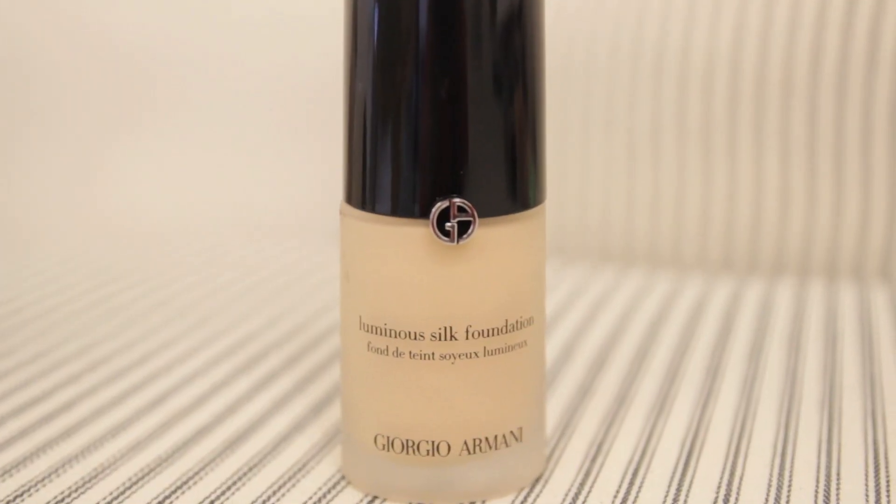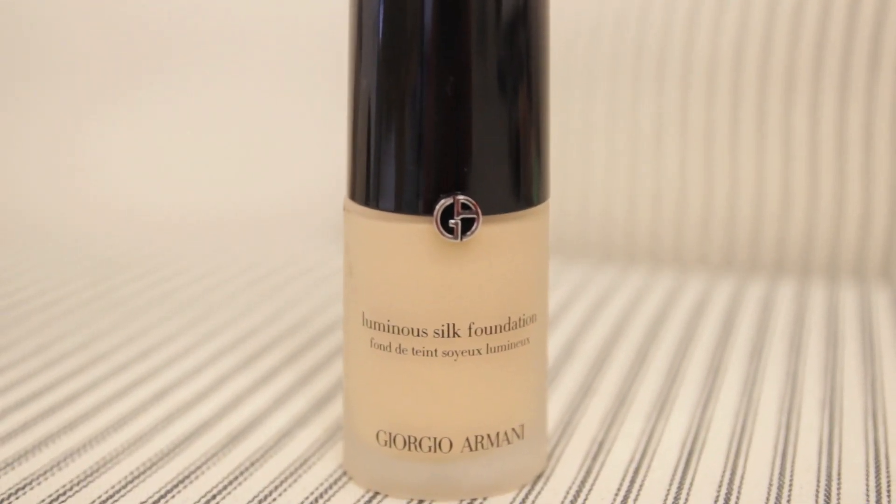On recommendation from Amelia, who keeps going on about the Armani Luminous Silk Foundation and how much she loves it — I've really wanted to try it for so long. I picked it up in number four. From testing it in the shop it looks really nice, so I will keep you guys updated on how that works out for me.